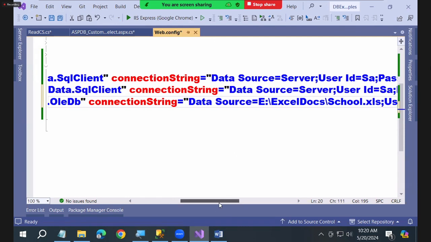Next. We missed ACE dot OLEDB dot 12.2. One more attribute, man.